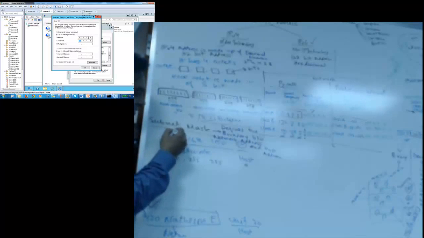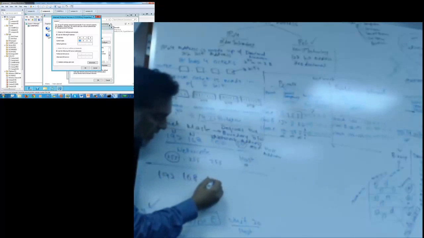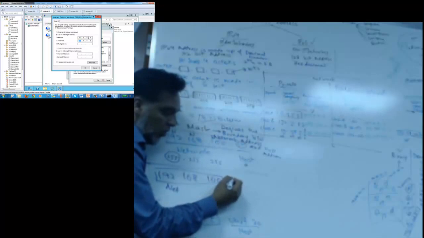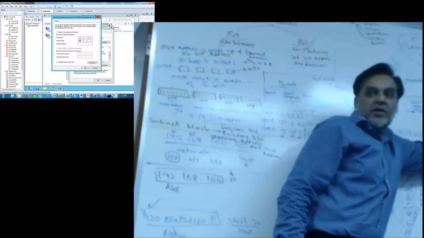So guys, let's see. Here I have a network address. Whenever you have a network part, the simple idea is whenever you see 255 under any object, it can never be changed, meaning it can never be assigned. So if I make a new one, 192.168.100. Now this is a complete network part. A network part cannot be changed. The only thing that will change on all hosts is this last address. So on this one it is 10, on this one it is 20, and on this one it is 50. The only thing that is changing is the last octet, right?